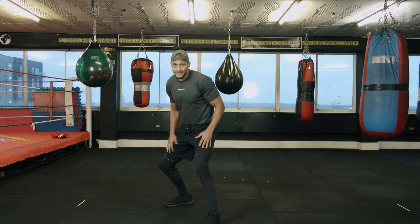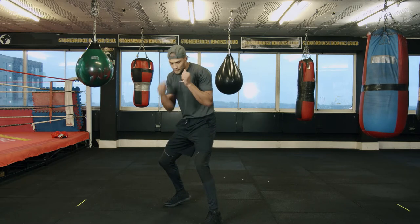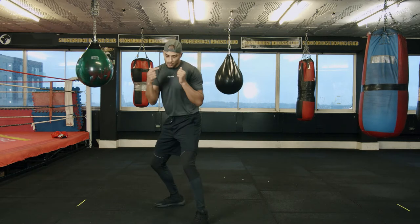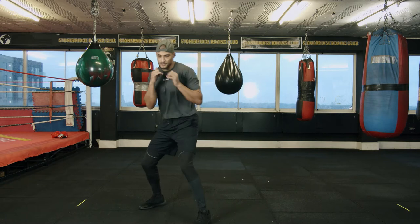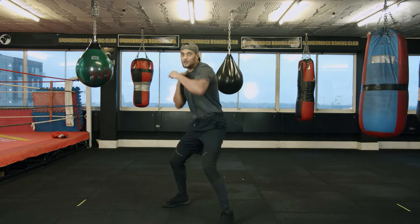In boxing, everything's about being balanced, all right? So when you wanna go forward, push off your back leg here. Wanna go backwards, you push off your front foot. Wanna go left, push off your right foot. Wanna go right, push off your left foot. All right, as long as you always keep that gap nice and strong, you'll always be balanced.